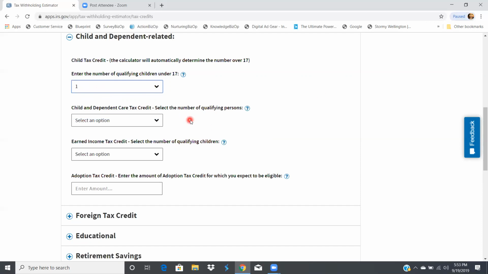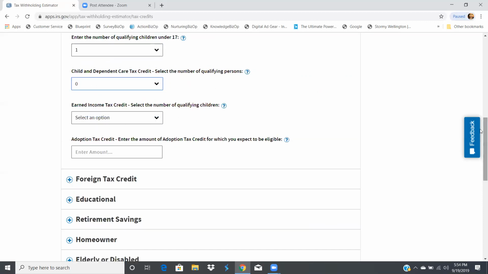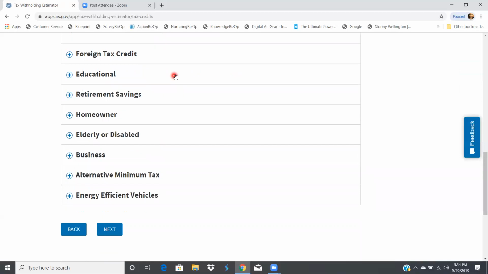And then it asks, do I get the child and dependent care tax credit? That means, are you paying for daycare expenses for your child and you qualify for a tax credit? In this case, no. So I'm going to hit 0. They also asked me, did I qualify for the Earned Income Tax Credit? Did you get the Earned Income Tax Credit last year? If you do not know the answer to that, just select 0. If you do, then put it here. In this case, I did get the Earned Income Tax Credit for 1 of my children, okay? And then they have a section here, if you earned an adoption tax credit. If you did, you can enter an amount that I'm going to skip, okay? They do have tax credits for certain types of education, retirement savings, but I want you to leave all of that blank, okay? Even if you qualified for it on your tax returns last year, leave that part blank. Hit next.